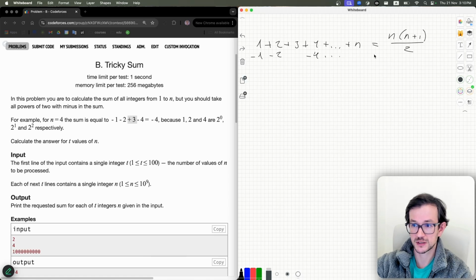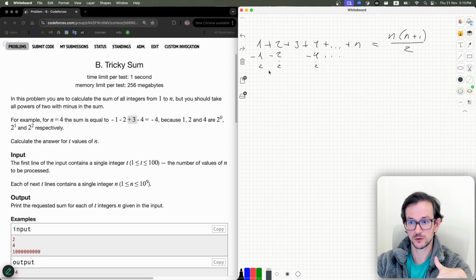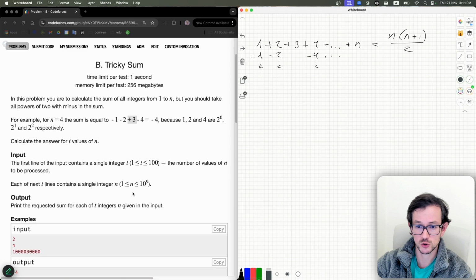To get from this sum to our required sum, we need to subtract each of them twice. So we subtract 1 twice, then 2 twice, then 4 twice, and so on. Then we go from plus to minus. If we subtract once, we just remove this element. If we subtract it twice, first we get 0, then we have minus 1. Well, that's all. We calculate this sum, then calculate the sum of all powers of 2 using a simple loop. It should be fine.